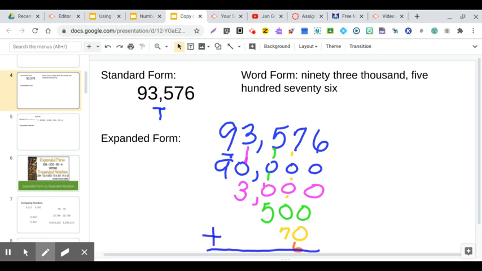And that's how you do expanded form. You just break the numbers up into its values. You stretch it out. And that's how I would encourage you to do it if you're doing it for a problem or something like that in class. But that isn't what it's going to look like on the test. Okay? So what is that going to look like?